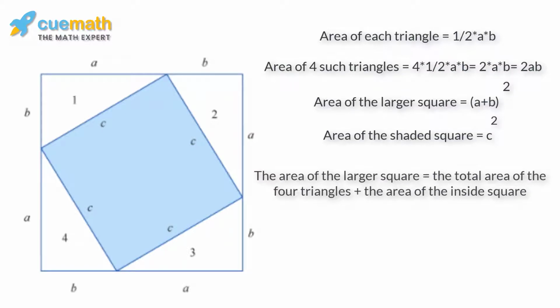Now, think about it from where we started. We started with a triangle where the hypotenuse was C and the two legs are A and B. Eventually, we got A square plus B square equals C square. So from here, we get the Pythagoras theorem statement, which is that for a right angle triangle, the hypotenuse square is equal to the sum of the squares of the other two sides. So basically, this is the Pythagoras theorem, and this is the Pythagoras theorem equation.